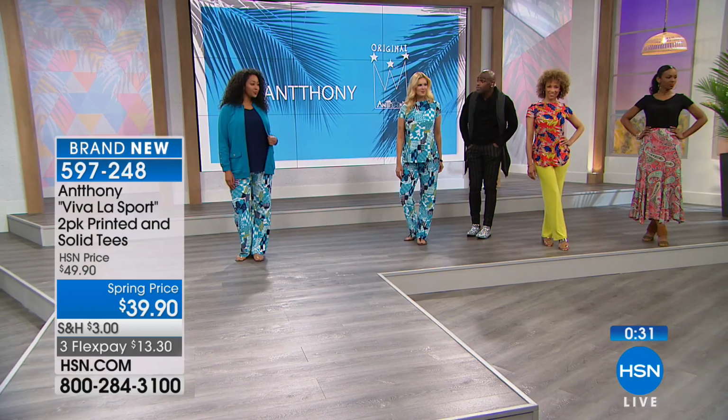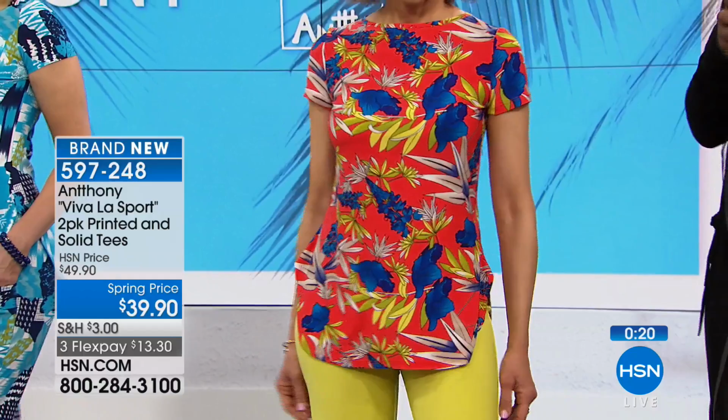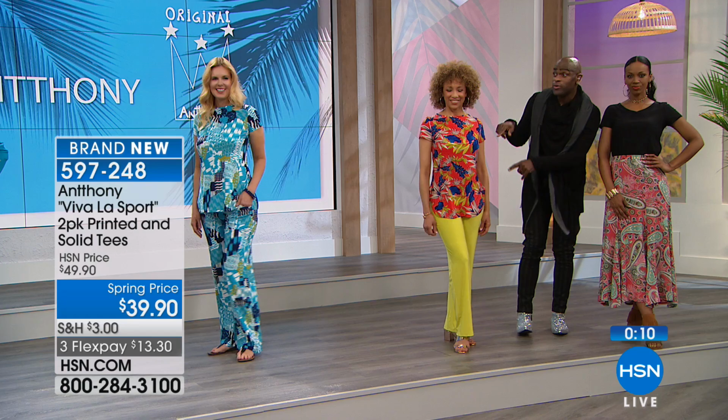Absolutely. And if you're traveling, you could take two of these and put them in a tote, and you don't have to pay for that extra luggage. This fabric is so great if you're on a budget and trying to stretch your dollars. I know my mom, when she travels to visit my nieces and nephews, doesn't want to take a whole bunch of luggage. She's at that age group. She's like, I ain't got time for luggage. Right. Tote, put two of these in, a pair of two-pack pants, you're good to go. And the pants are coming up next.